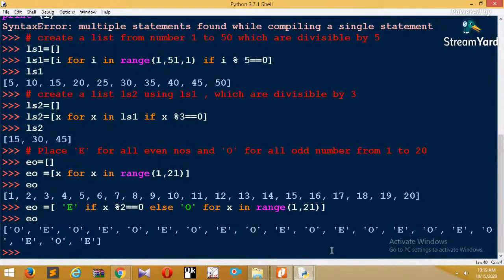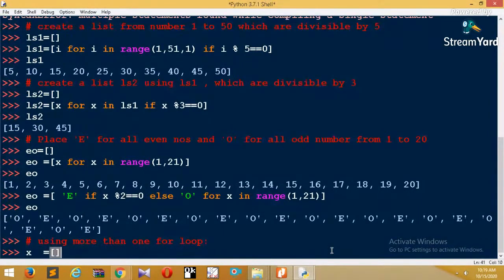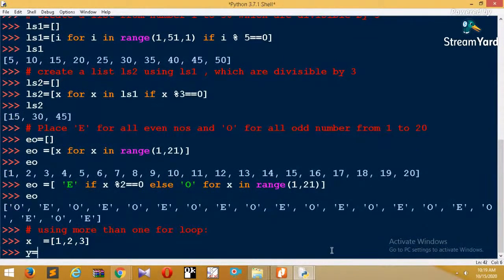For example, we can also use more than one loop inside a list comprehension. That is also a possibility. Let's see, I'm giving one random example so that it will be understandable. Suppose I have one list X: 1, 2, 3, and another list Y: 4, 5, 6.